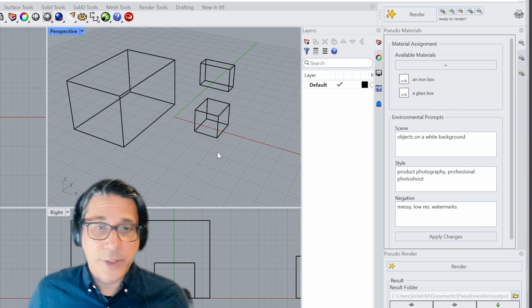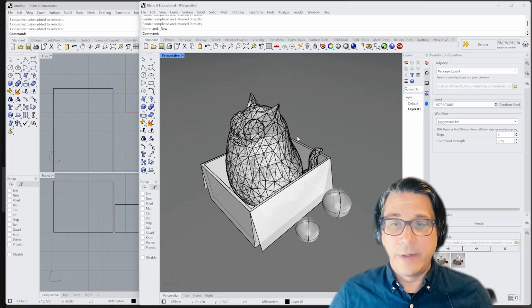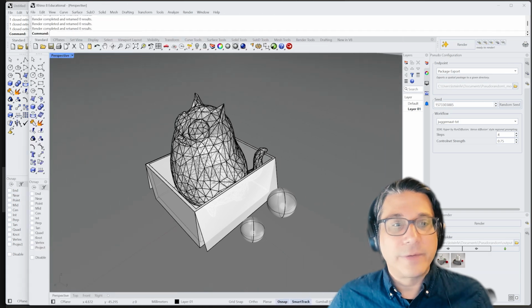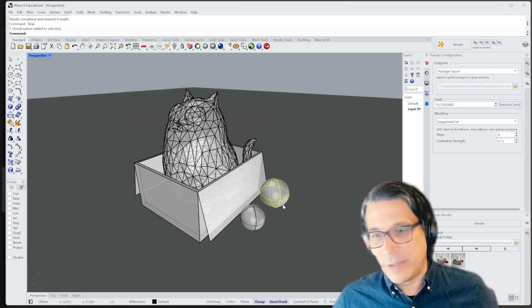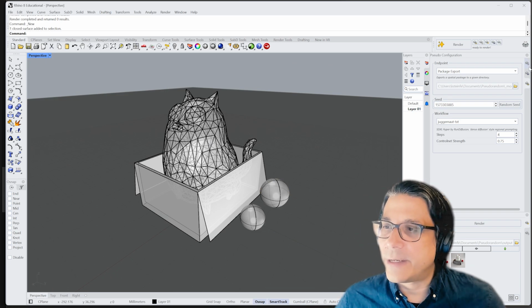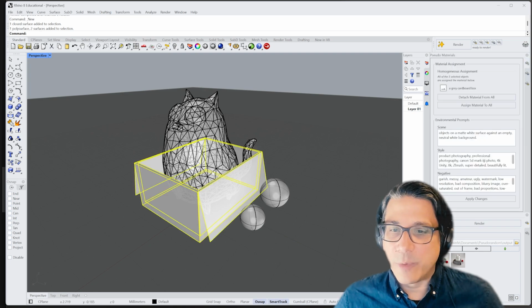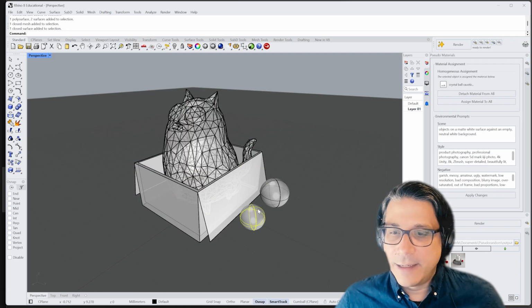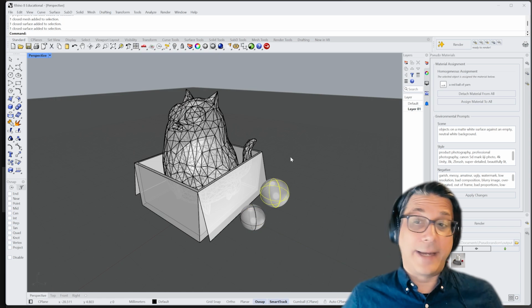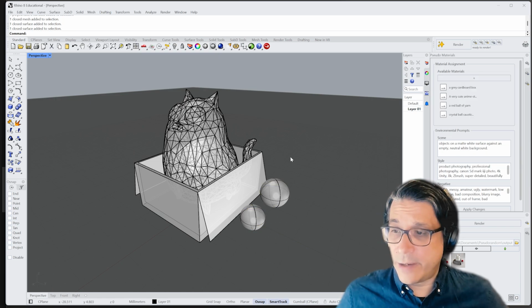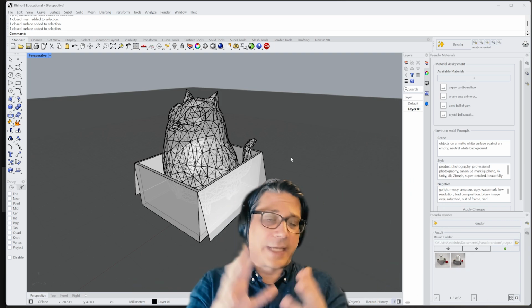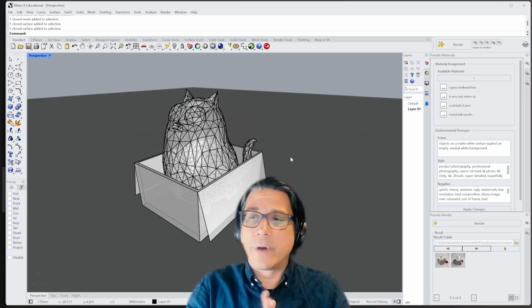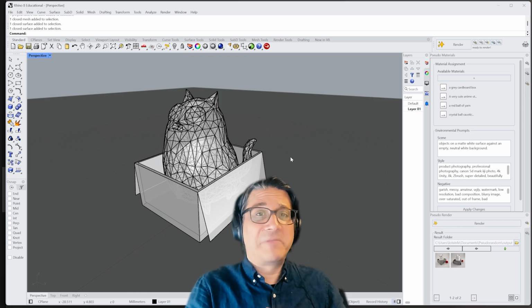So with that in mind, I'm going to switch to a different 3D model. Let me just fix this up a little bit. Here we go. As you can see, this is a different geometric model. I've got different sorts of prompts in here. Let's take a quick tour. So this is a gray cardboard box, and this is a very cute cat, and this is a crystal ball, and this is a ball of twine. I'll arrange things here so we can move forward. This is just a good starting point for the rest of the video. So with that, let's move on.